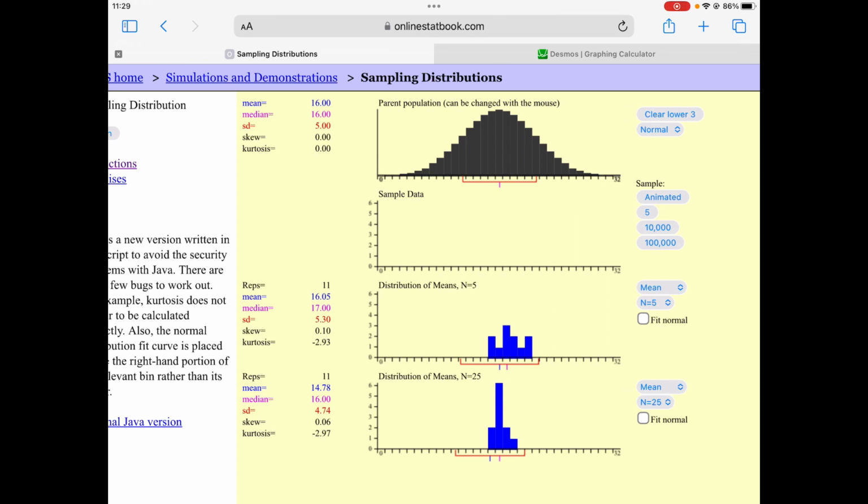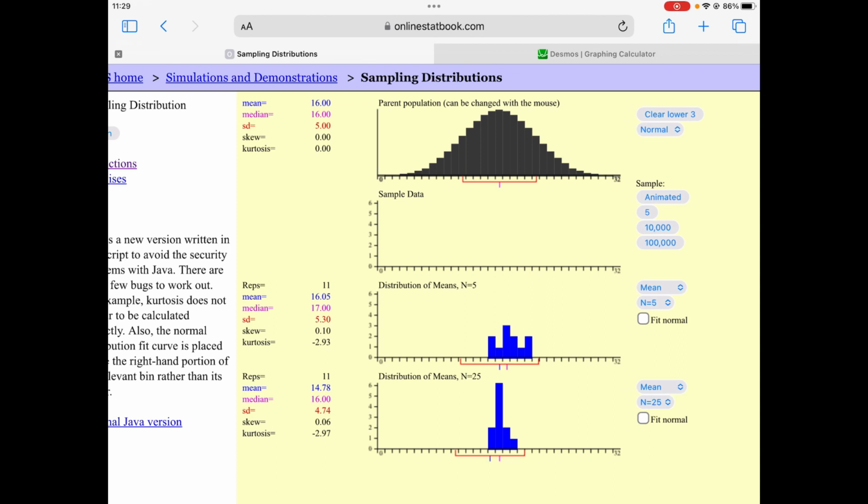So on the first one, where I just had a sample size of 5, my mean is at 16.85. It's pretty close to the original, but here my mean is a little bit lower. And that can happen because we're doing random sampling. We could get a sample that has a little bit different variability in it. That's why we have all those differences, and that's why we continue to do more sampling.